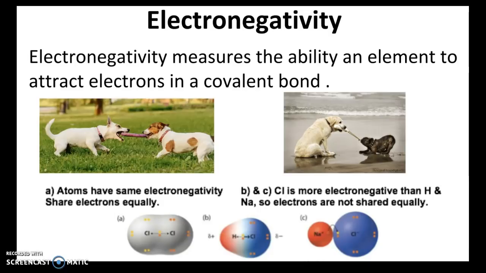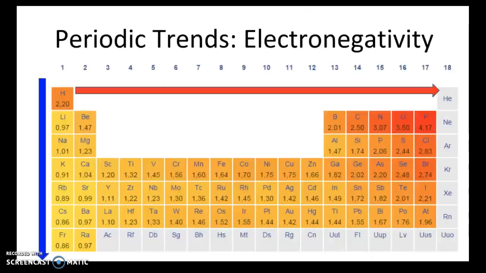Electronegativity is a very important concept, and so we're going to revisit this definition. But for right now, what we're going to look at are the periodic trends on electronegativity. So I want you to find this periodic table, and let's take a look at the trends that are emerging. These numbers, by the way, are electronegativity numbers. The commas are actually periods. So for hydrogen, for example, electronegativity is 2.20, lithium is 0.97.